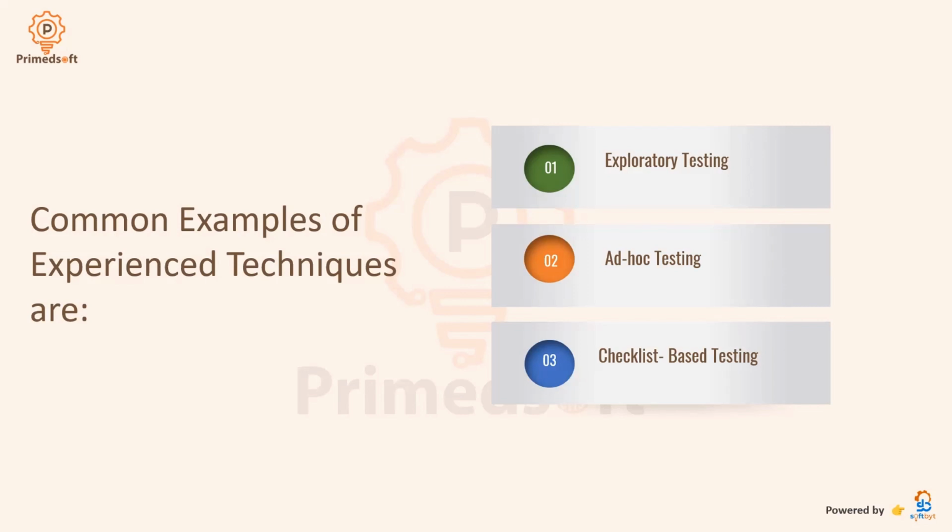We have other common types of experience-based testing techniques. We have the one we call monkey testing. Monkey testing is just going randomly and testing different parts of the application, just as the name implies. When you see a monkey in a bush, it keeps jumping from one place to another, from one branch to another. So that is another type of experience-based testing. You are testing based on experience.